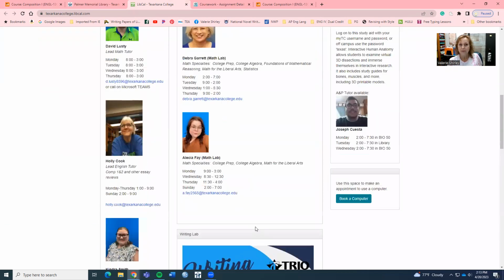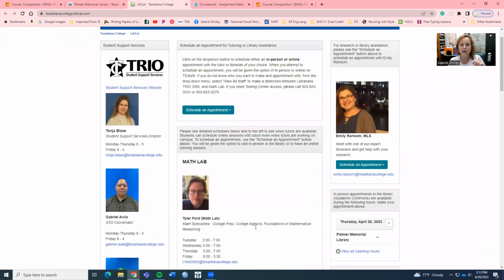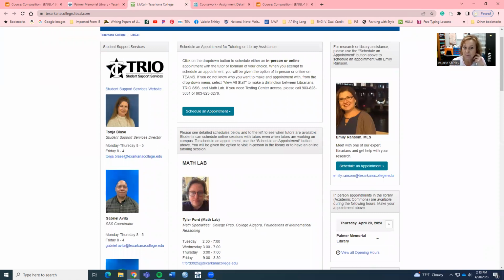Okay. All of these tutors that are available, the ones at the top are for math. So I would look for someone who felt confident about their writing, and they can help you at any step of the paper. Every student who's ever gone to the library to meet with a tutor has always come back and said, I wish I'd gone sooner. They did not write my essay for me, but they really steered me in the right direction and gave me some great tips. Alrighty, so if you have any questions, email me.